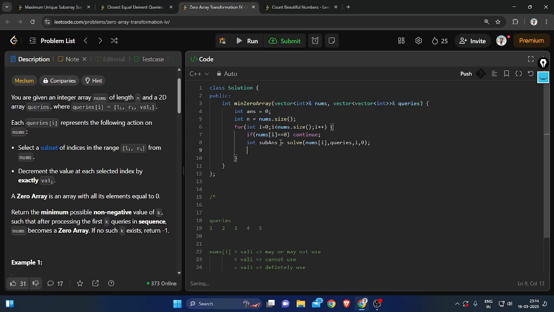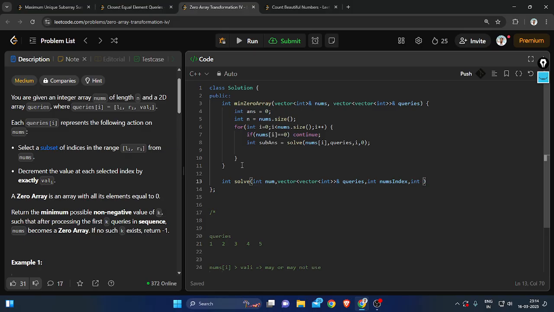So let's do this solve function first. So we are getting a num value. We are getting the queries. So vector of int. We are getting the nums index.